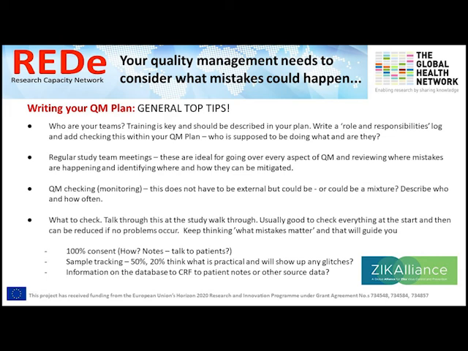And this is the same for doing checks from the patient notes or source data, such as laboratory reports, into the case record form or data capture system. It's probably worth doing a 100% check at the beginning for the first few patients to make sure there's no glitches. But as the study progresses and you become more comfortable, it's probably okay not to check everything. And it's really the most important pieces of key data you may want to keep doing 100% checks with. But this is what you need to talk about with your study coordinator and decide what's an appropriate level of checking.